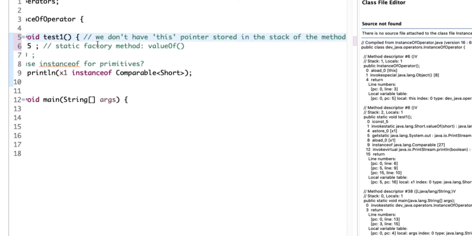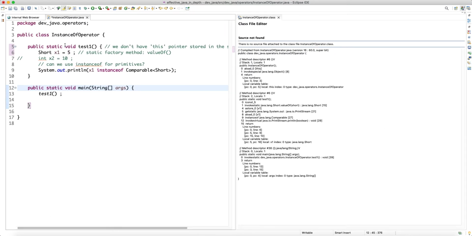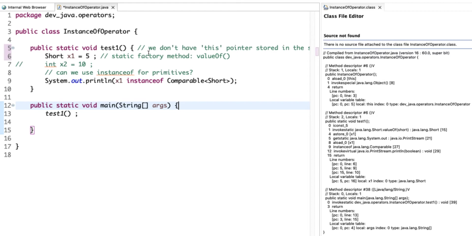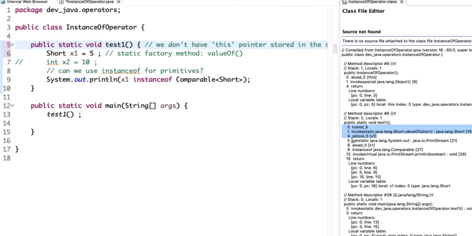Each method gets a stack, right? And then it pushes variable values into the stack, and once we return from a method, everything from that stack frame is popped, right? The stack frame is destroyed. All right, so these 3 lines of bytecode are for the first line here.